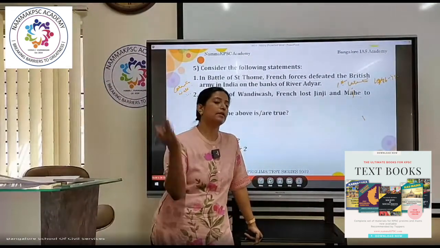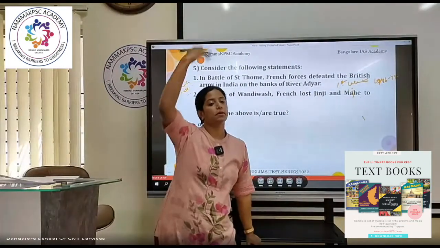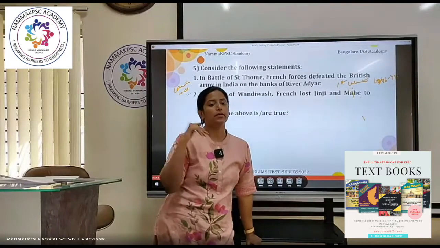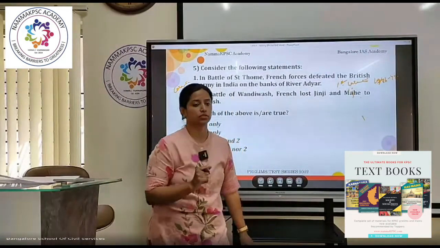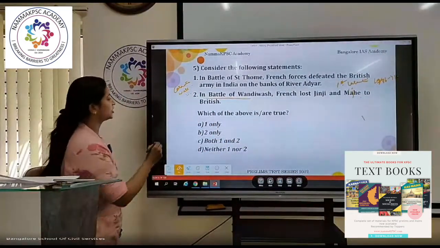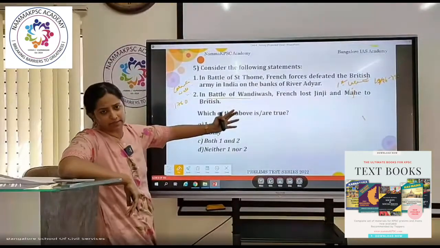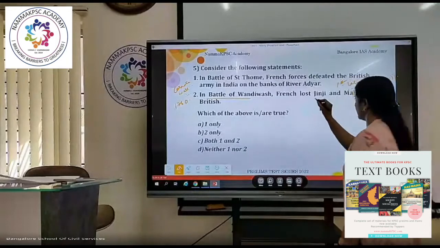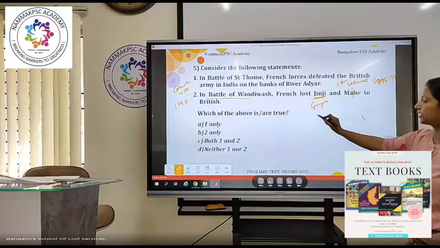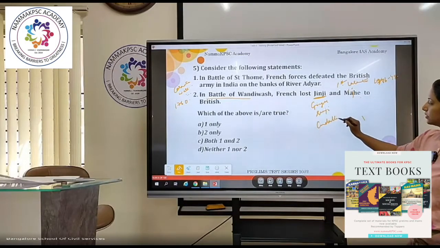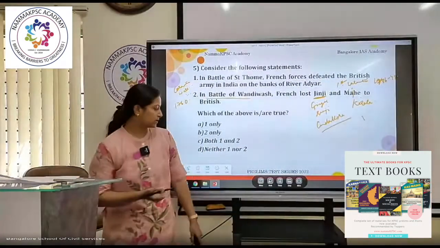French is doing really well, but then in the Battle of Wandiwash, French will lose it because Dupleix will be called back after the second Carnatic war by his home government. After his recall, Count de Lally comes as viceroy, who will not work very efficiently. Therefore, French loses. This is in the year 1760 — Battle of Wandiwash. Present day Senji, also called Jinji-Senji Fort, near Cuddalore. Mahe is in present-day Kerala. Both statements are true.